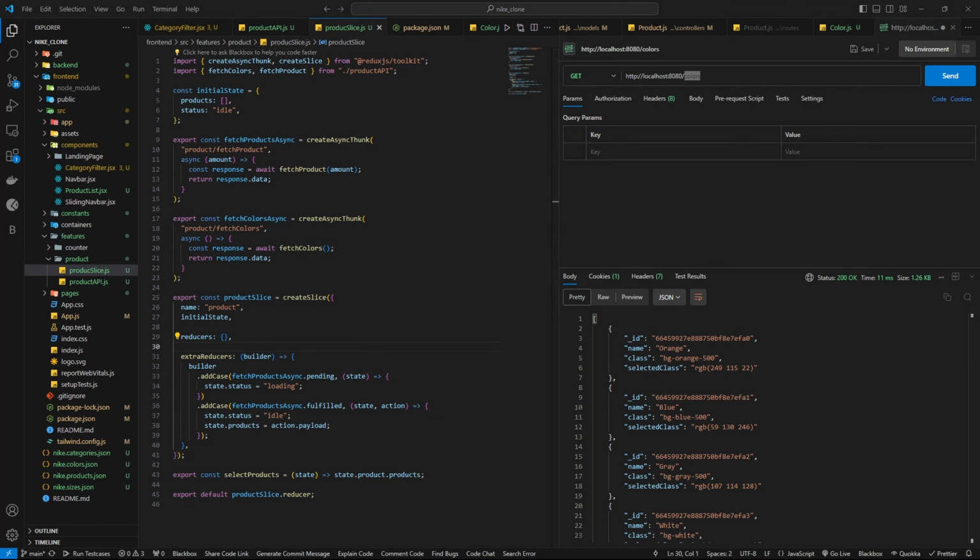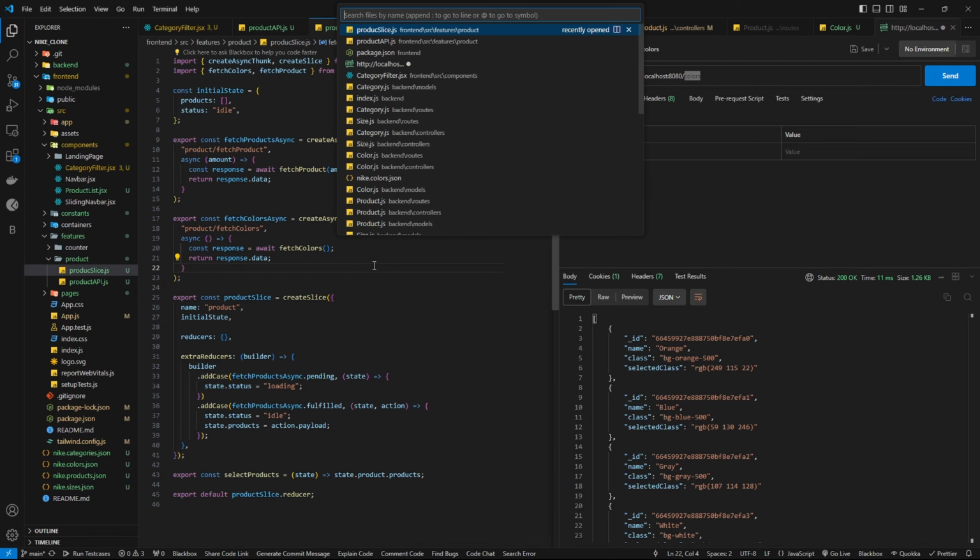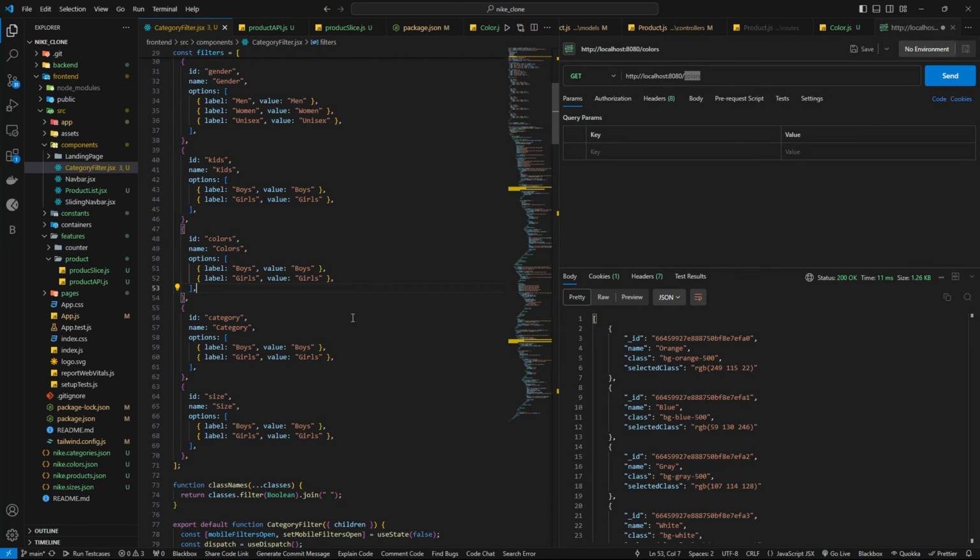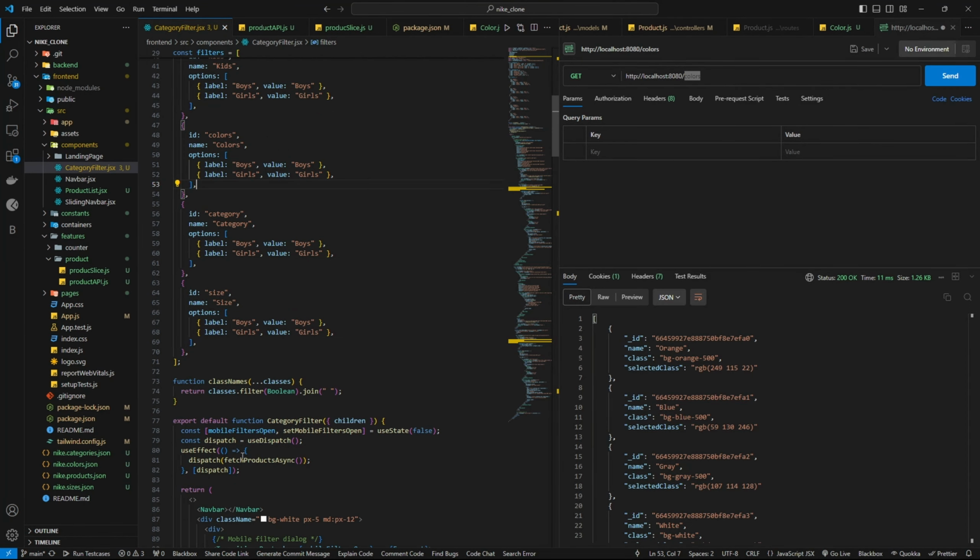So where can we call the function? Initially I was thinking of calling the function from the category filter. Let me show you. Here we have already made a useEffect similar to this.